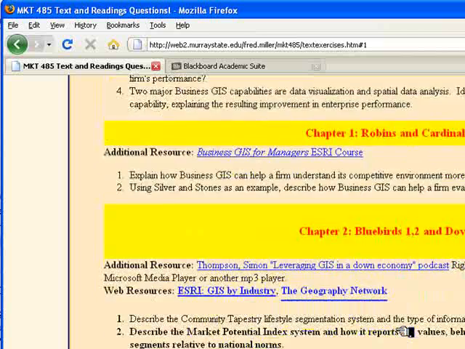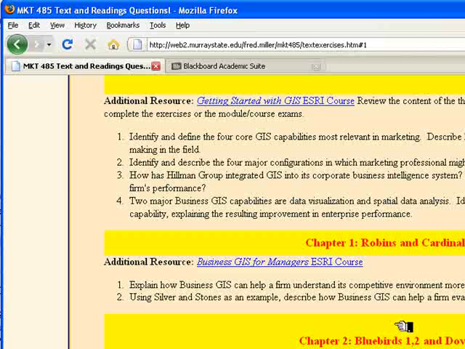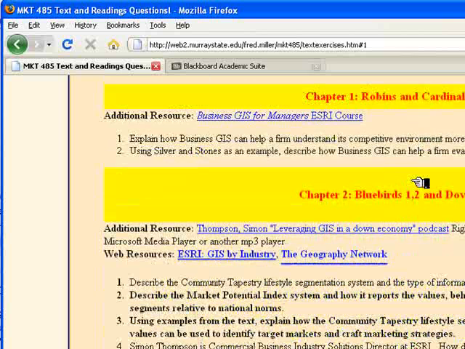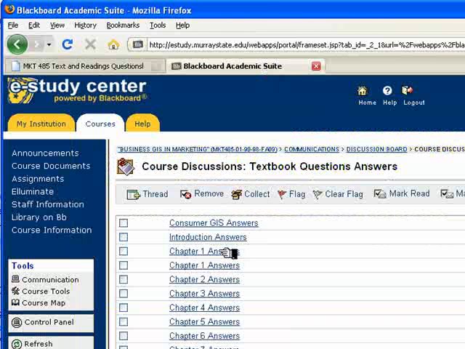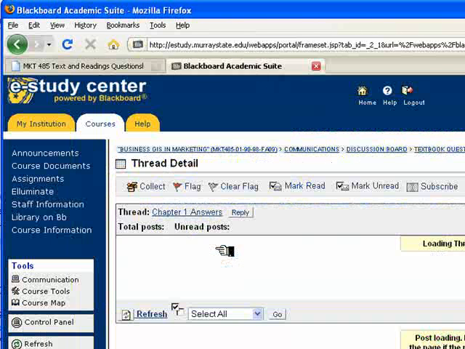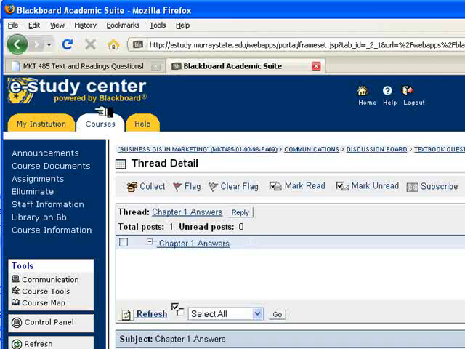So chapter 1, chapter 2 all refer to chapters in the GIS tutorial for marketing text, and the procedure is the same. You read over the introductory material and concluding material on the exercises in those chapters. You look at the answers or the questions here, and then post your answers to those questions in the discussion board. They still finally end up over here. Chapter 1 would go here.